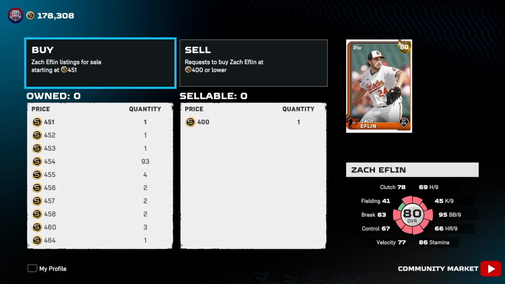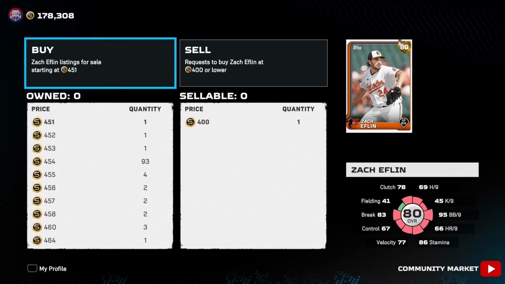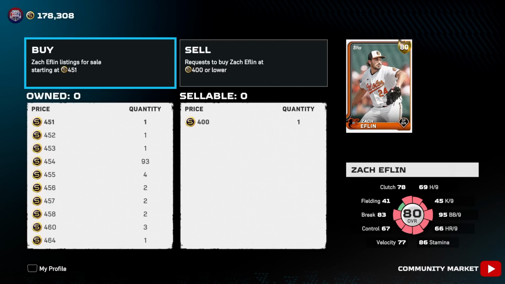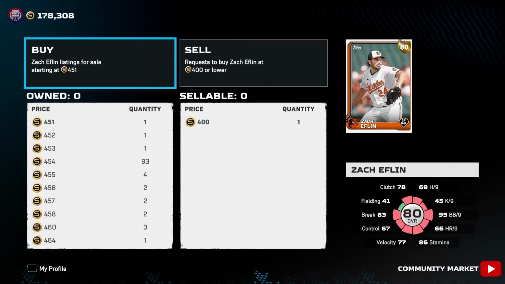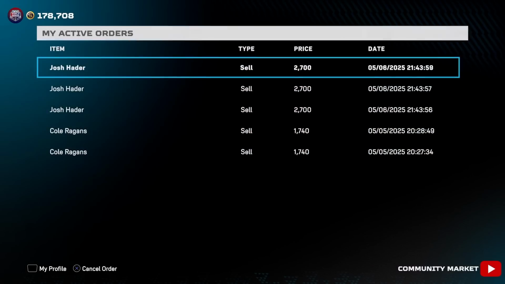And the problem is, if Zach Eflin was to come out and strike out 10 guys in a fluke type game, yes, his price might rise to 600. So yes, it's a success. Good job. You made 50%. But what are the odds of Zach Eflin doing that? He's not very talented. Like, he's not going to do that, right? So you got to do it on somebody you believe in, first off. And second off, I mean, there's a couple caveats, right?